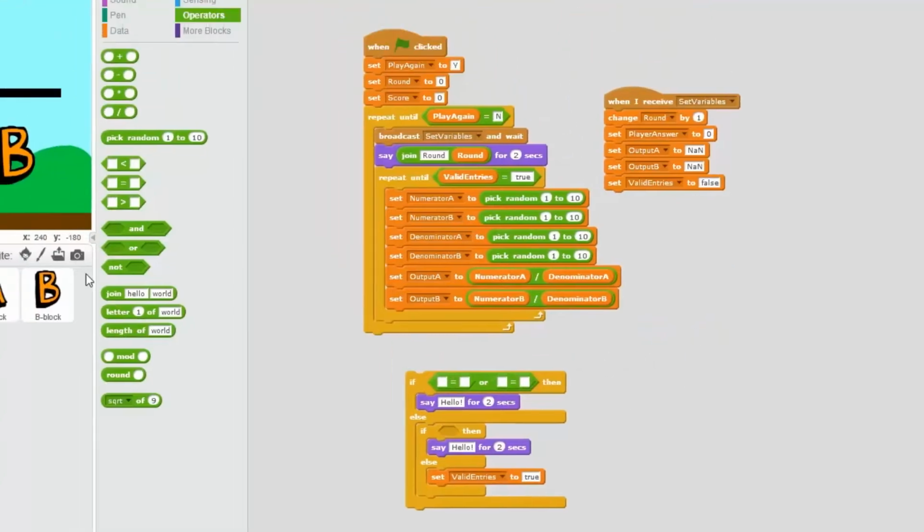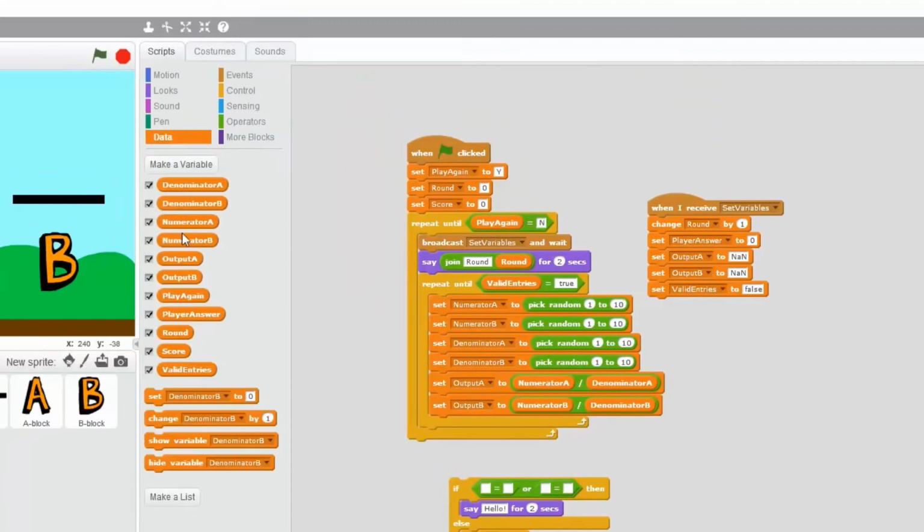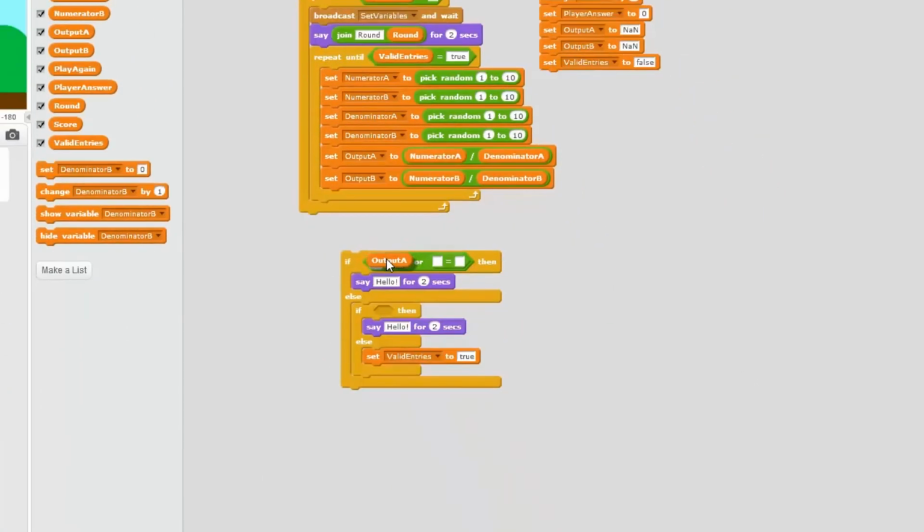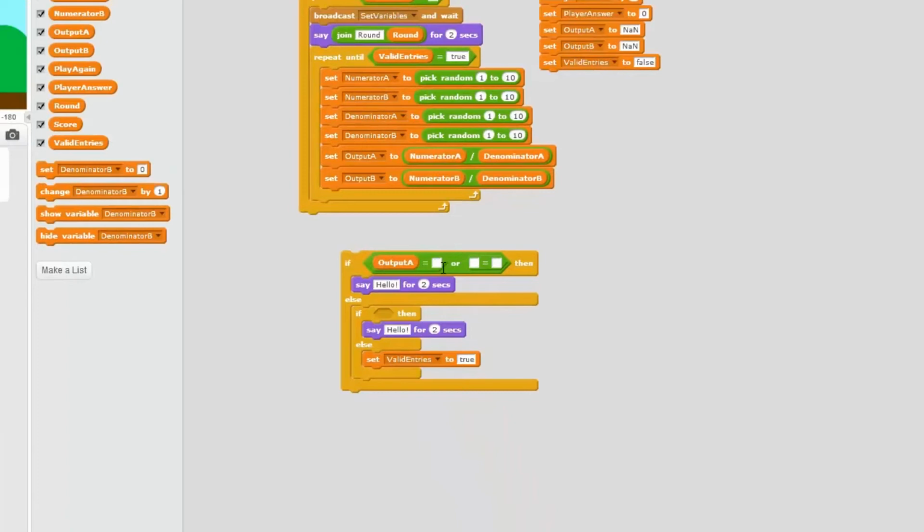Inside of that, we want to check our output A. We'll put it right there. And we're going to check to see if it goes to infinity. This is something that will be generated by Scratch also. Scratch could give you an output that says the division goes to infinity, so we want to look for that.